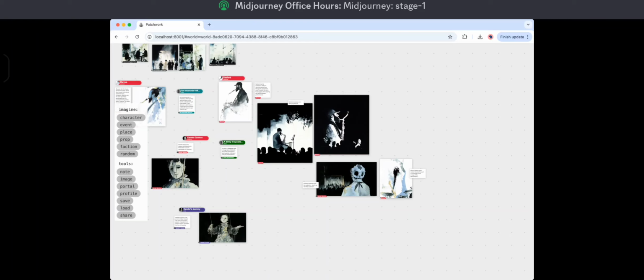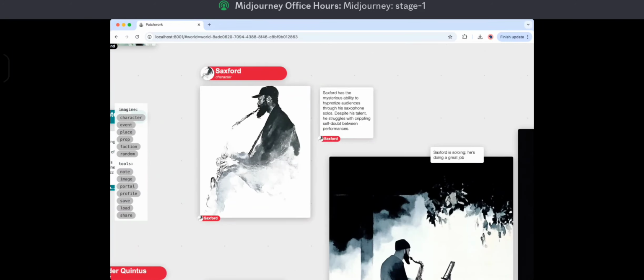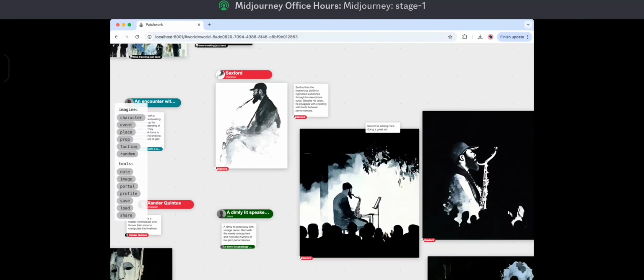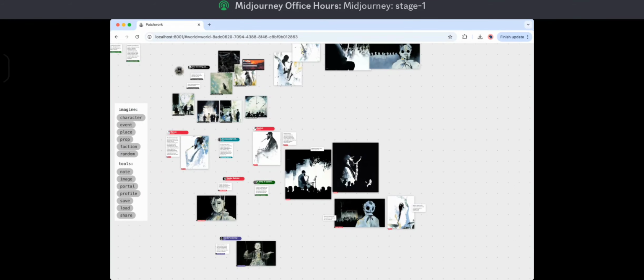This means that in a sense, you're refining the system's idea of what this character looks like over time. And by choosing which images do and don't get linked up to that character entity, Saxford, you can refine the system's visualization of what are the most representative portraits of Saxford, and what does he look like from different angles, or in different costumes, or in different stages of his life, those kinds of things. And so I think this is a really interesting affordance to blend together lots of different character references.